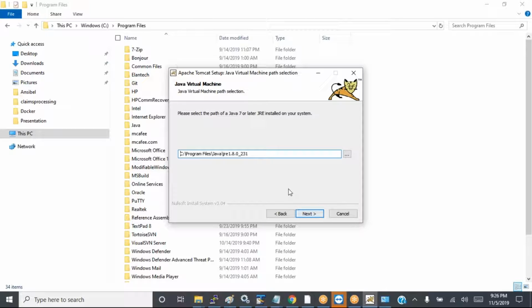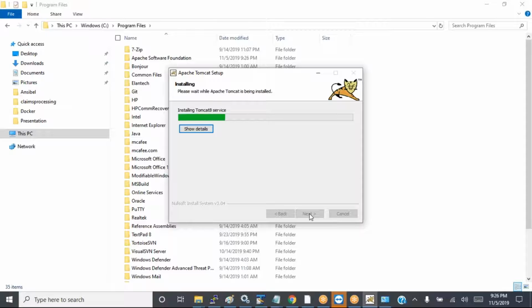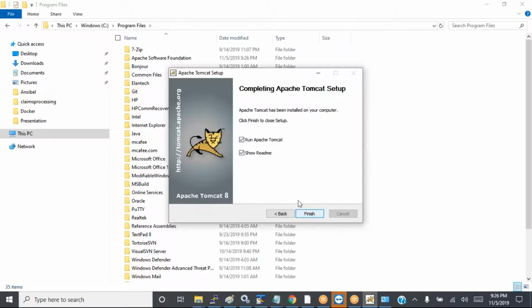Next. You can see, again, it's a server, so we need Java for it. By default, it's picking up my Java JRE. We need just a runtime component, so we don't want the JDK. Next, install. You can see the option to run Apache Tomcat.